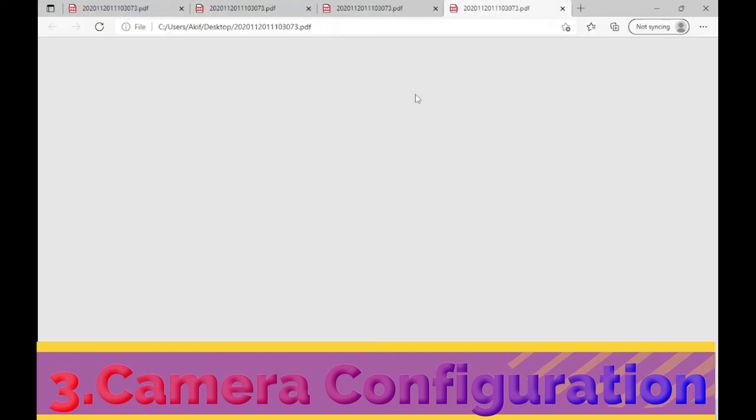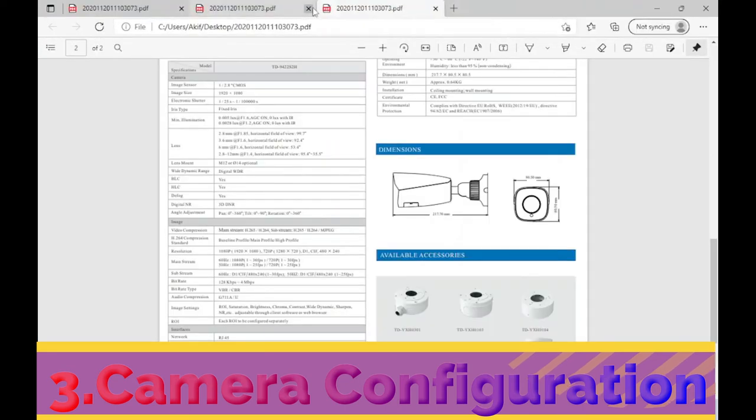So in the data sheet, it is mentioned that it is a 1/2.8 inch CMOS. You can see by using the live view, HLC is there, BLC is there, defogging is there, and 3DNR, digital NR, means 3DNR. I will show you these options in the camera.